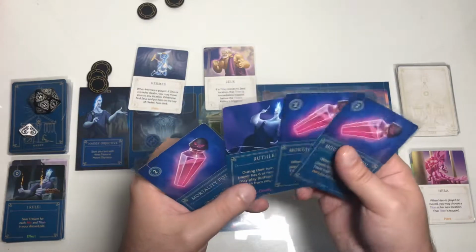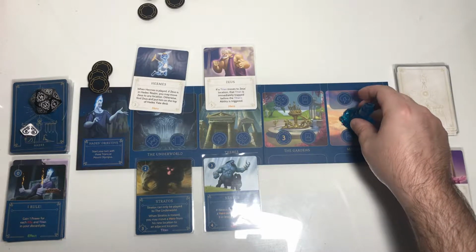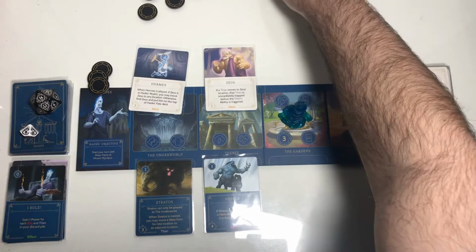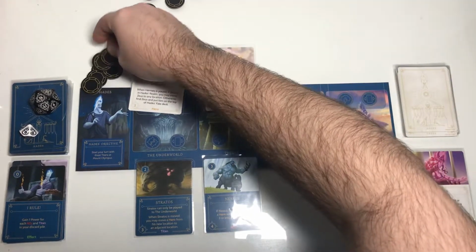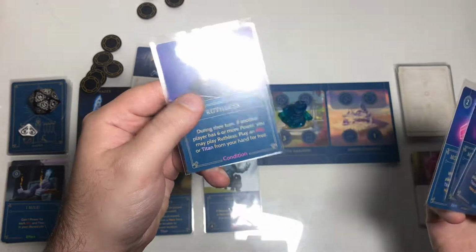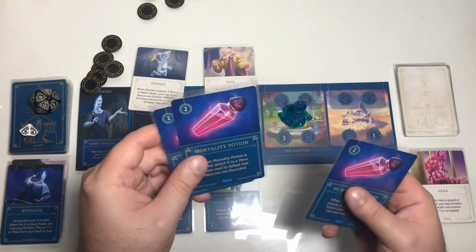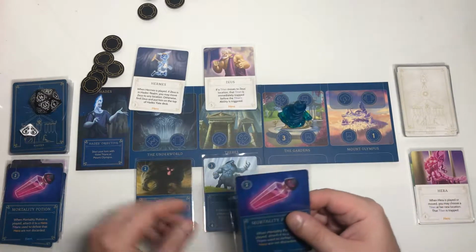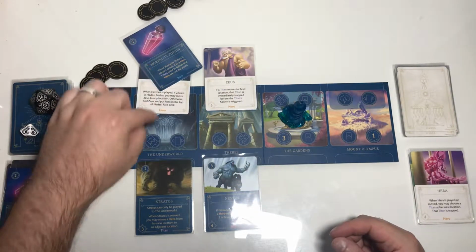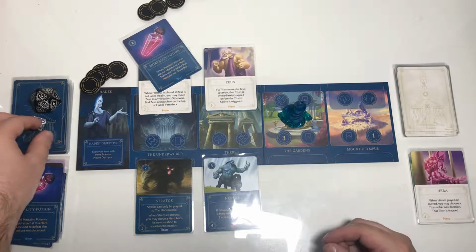Alright, what's the new one? Another Mortality Potion. Wow. Okay. So what we will do is go, we'll have to go there, I think. We'll get 3 power. And then we can use that condition, but we don't have any ally or Titan in our hand to play for free, so it's not really useful. So you know what, I'm going to discard that. I'm actually going to discard 2 of these Mortality Potions, and I'm going to spend 2 power to play this Mortality Potion on Hermes, and that way I can fight Hermes with Stratos and not lose Stratos. So we'll end that turn there.